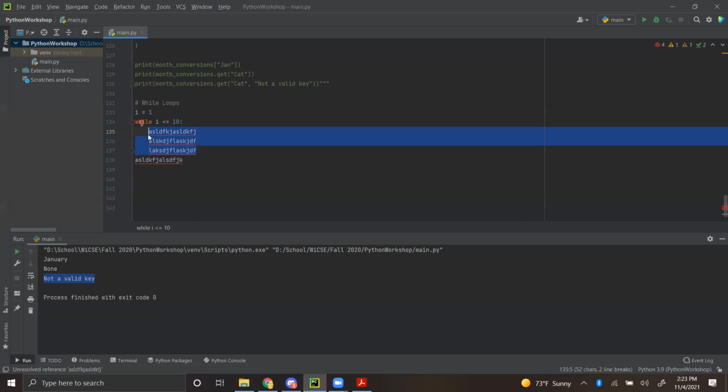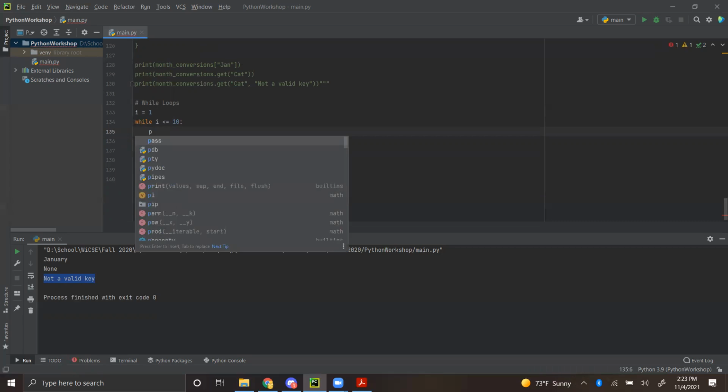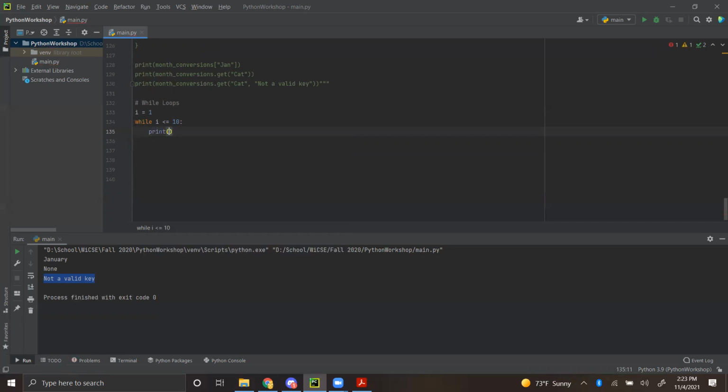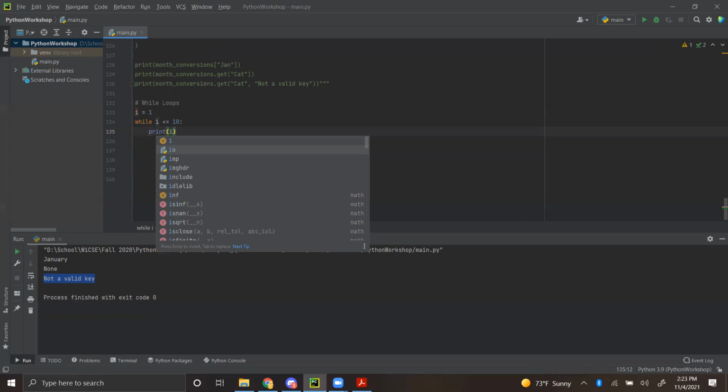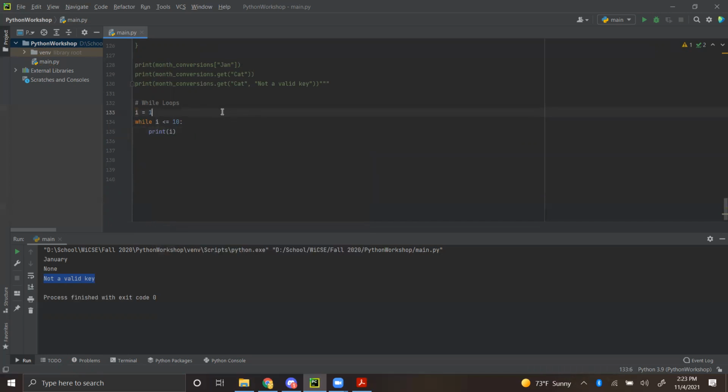So let's do an actual example rather than just gibberish. I starts at 1, and while it is less than or equal to 10, I want to output what that I is. I'm doing something intentionally here.